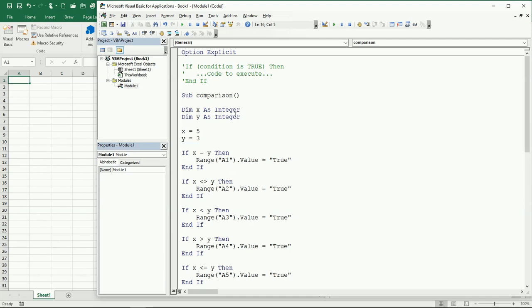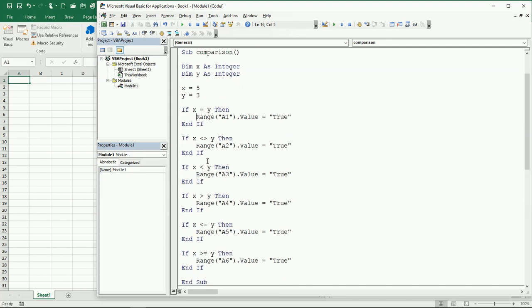Just to make an example here, I'm going back to the comparison operators. I have placed here the 6 different types of comparison. Again, I have my x and y variables declared as integers, and I'm setting x to be equal to 5 and y equal to 3.